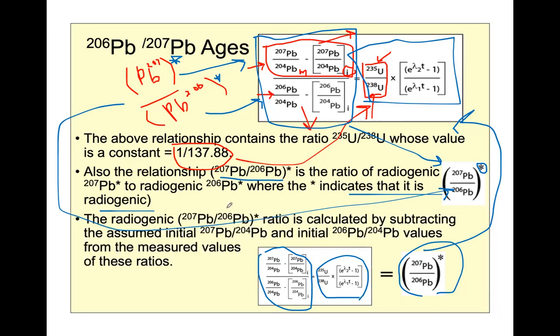So actually what we did was we calculated, or we denoted, this radiogenic amount by subtracting the initial amount. That's what we did, because this is the initial amount. You have the initial amount here that was subtracted from the measured value. The measured value is here, right? This is how you get the radiogenic amount. So this is a very simple thing, but it just changes the way of presenting the parameters of this equation, right? So is it clear? If anything is unclear, please let me know.